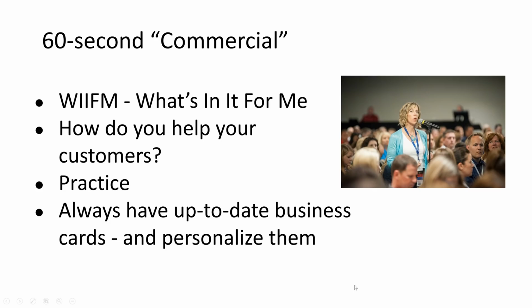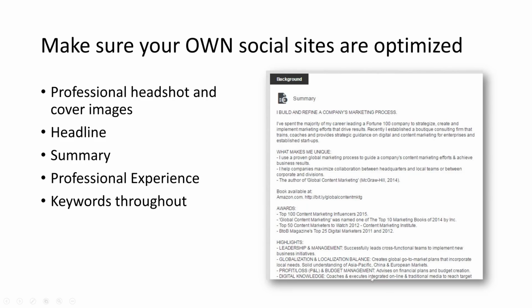And then the other thing with networking and connecting is, once people are connecting to you, they're going to go check you out. So you want to make sure your own social sites are optimized, of course. Be your own first customer with this. You want to have a professional headshot. Make sure your cover images are all optimized. This is an example from LinkedIn, but it talks about the headline, summary, professional experience, keywords throughout. But this is really for all your social sites, in your Facebook About page, as much as you can on Twitter and your other bio sections, and keep it very consistent so that you're recognized throughout all your social sites.